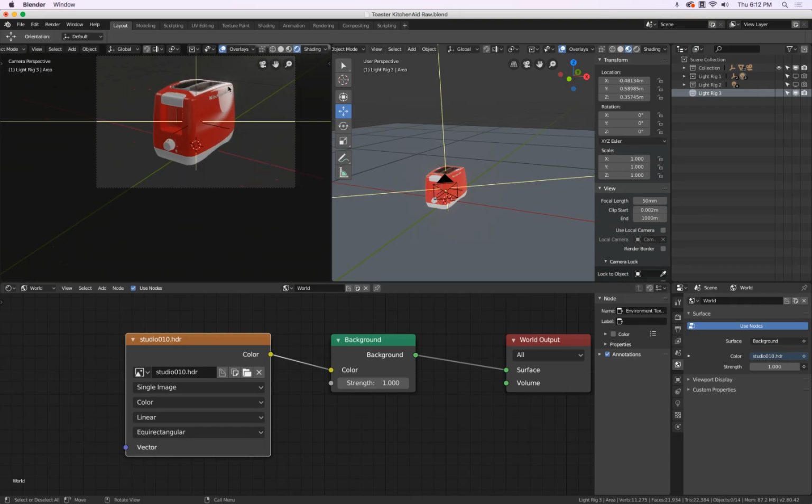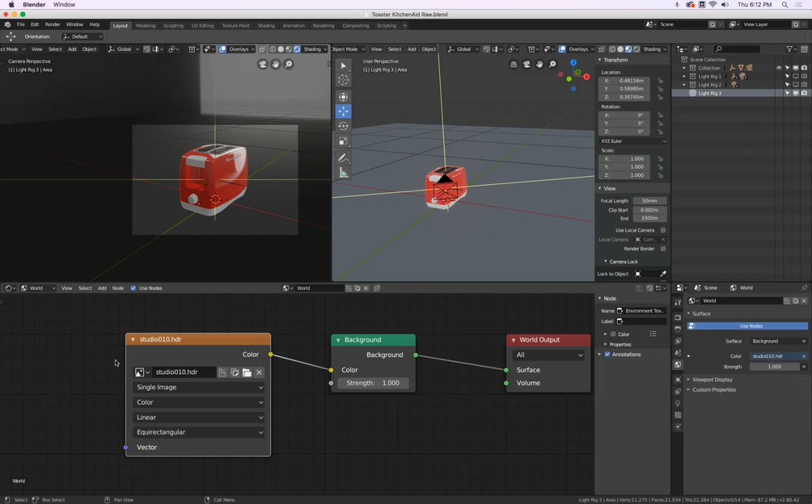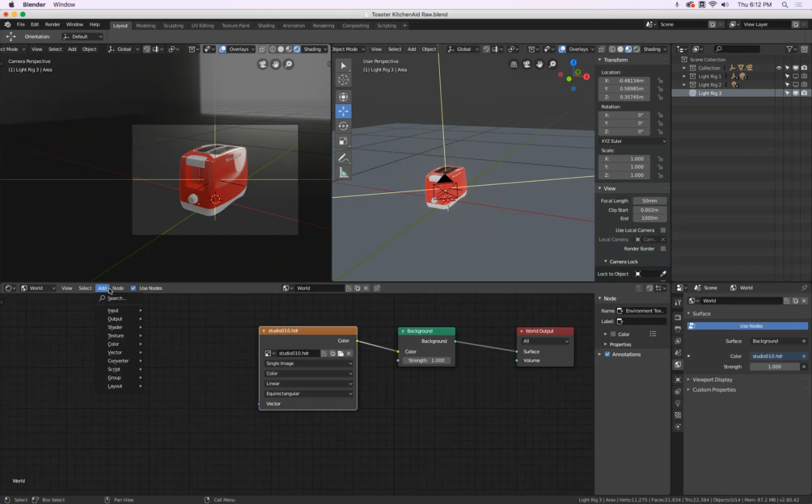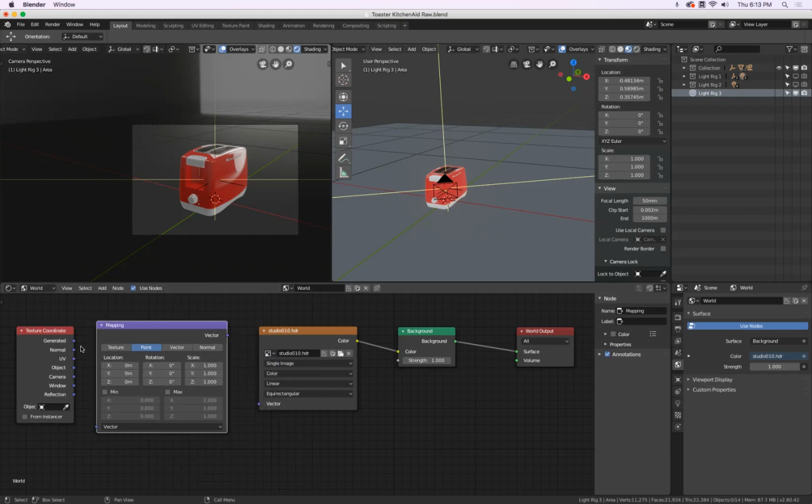Now I would like to rotate this image. To do this, I need to do 2 steps. I will add a texture coordinate, and I will add a mapping. So generated to there and vector to vector.